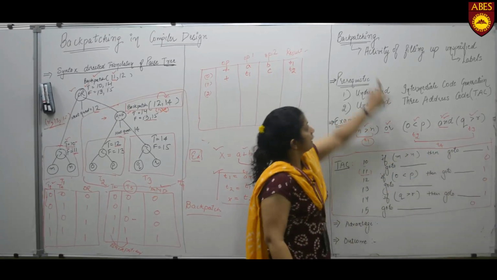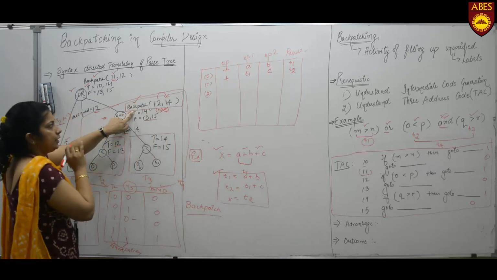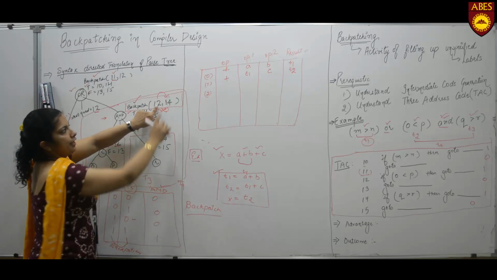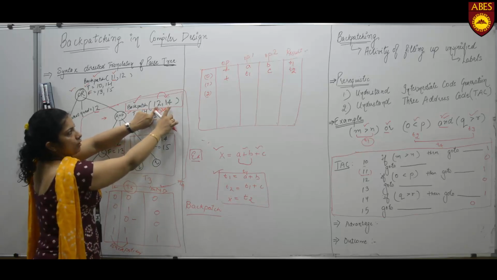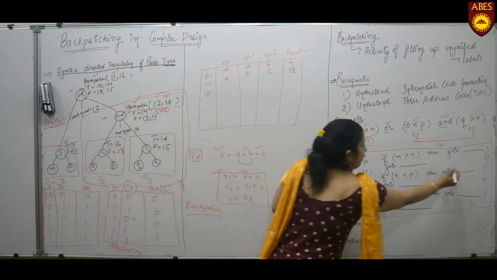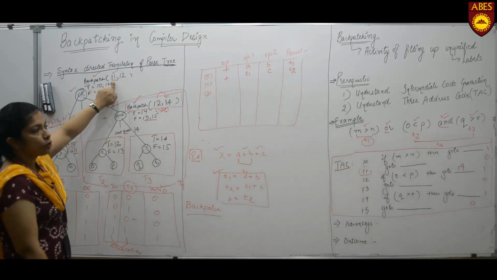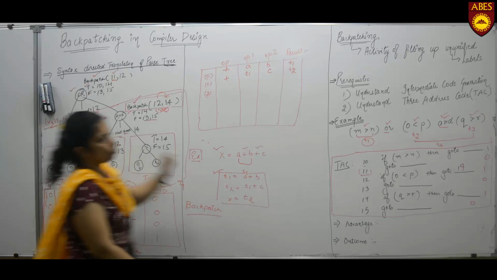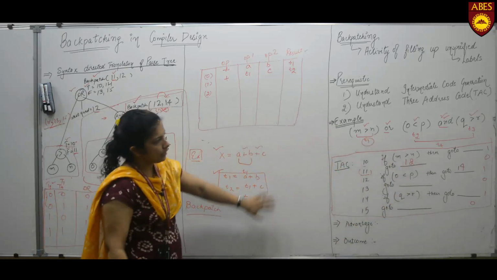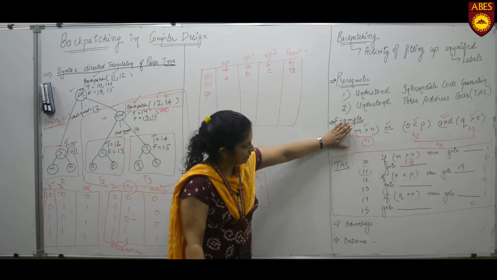Now by analyzing this parse tree, we have to fill these unspecified labels. How do we find them? This is the backpatching activity. Backpatch: the 12th quadruple must go to the 14th quadruple. If there is an 11th quadruple, it has to go to the 12th quadruple. Now this is the final three address code for this Boolean expression.